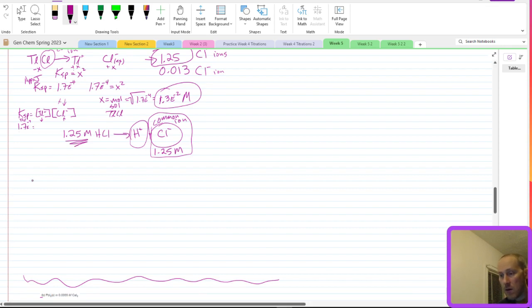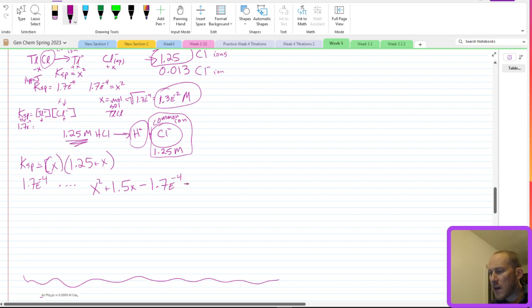So if we don't neglect it, then the KSP is going to equal the concentration of tellurium, which won't change, so that's still going to be x. But the concentration of chloride is now that. And you do some math, because we know that this is 1.7 times 10 to the minus 4. You multiply this, divide that, subtract this, and you get a quadratic equation. If we weren't nearing the end of the session, I would have done all that math right now, but I'm just going to trust that I did it correctly a couple hours ago. And if you put this into a quadratic solver, you get that x equals 1.13 times 10 to the minus 4.